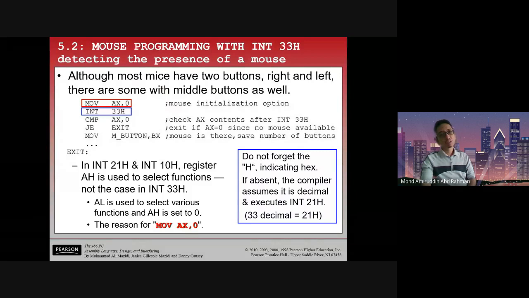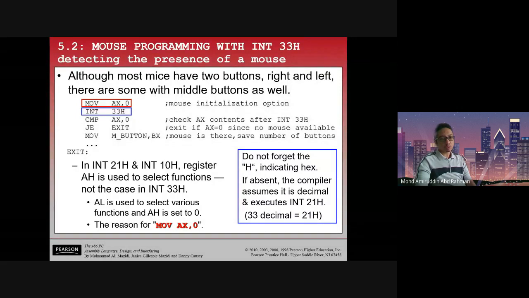So maksudnya kalaulah ada mouse to present, kalau mouse to present, of course lah akan ada continuity of the program.